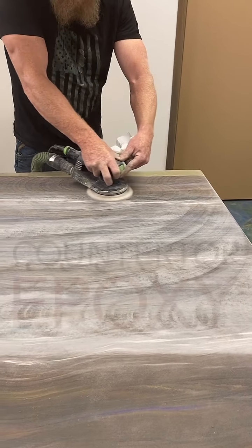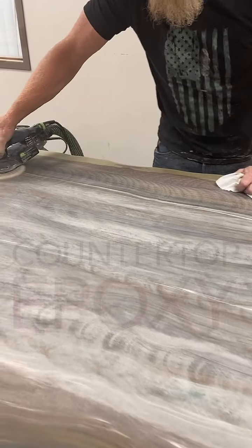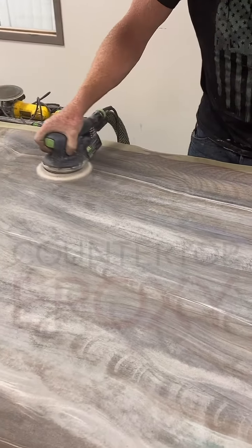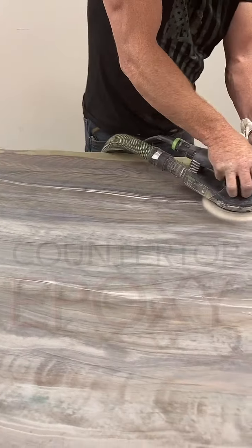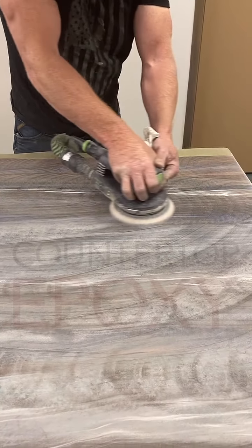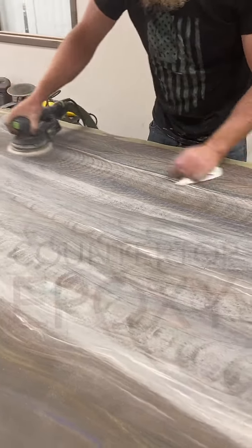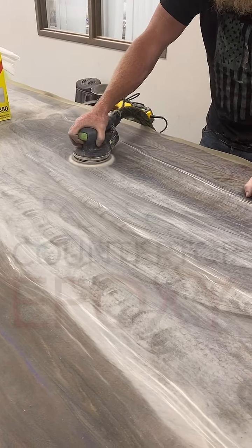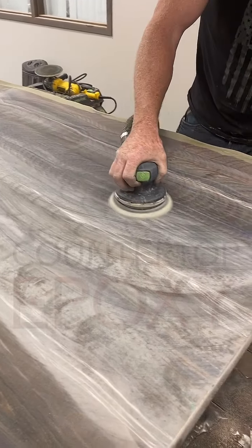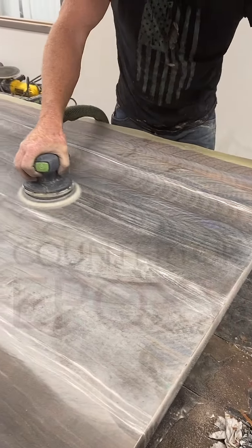This is about where I like to stop. I like leaving stuff about this shiny because, man, if you clean this up, this is just going to clean easily, maintain really nice. You're never going to see a scratch on it. It's just beautiful. It looks a lot more natural, too. Right now, it's still dirty and dusty, but if you were to clean this up, this is kind of the perfect sheen, in my opinion. Just feels amazing, too.